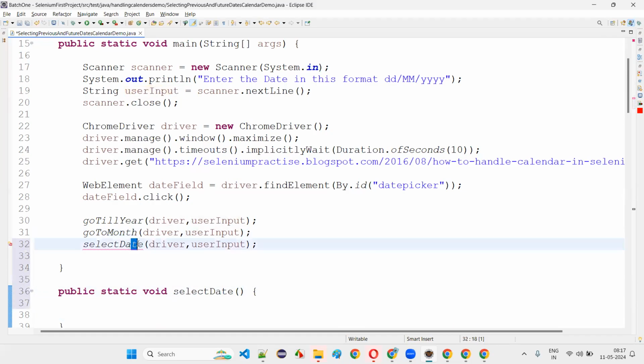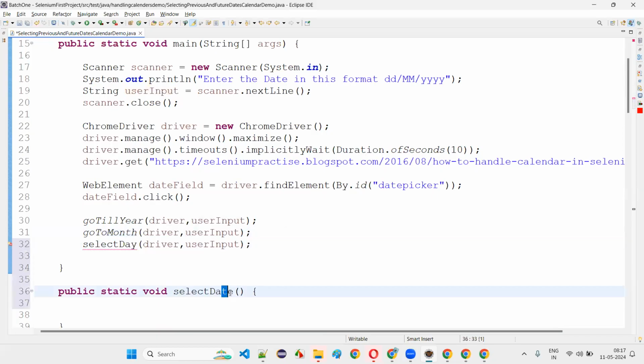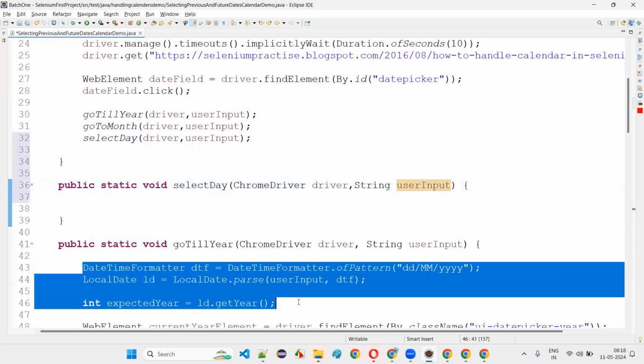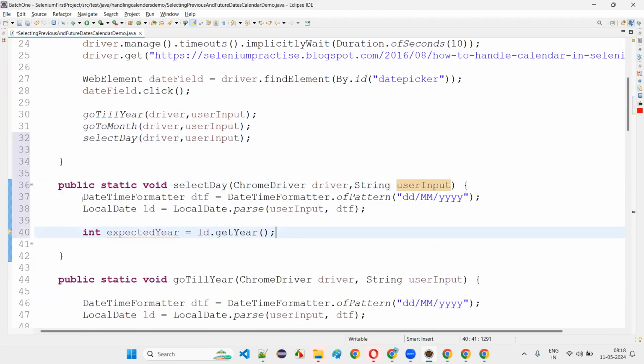Select day, I will say. Otherwise, it's better you say select day instead of date. Select day. And here you have to pass Chrome driver. And here you have to pass user input, that is string user input. And I have to use the same code, date time format. This kind of stuff I have to use.